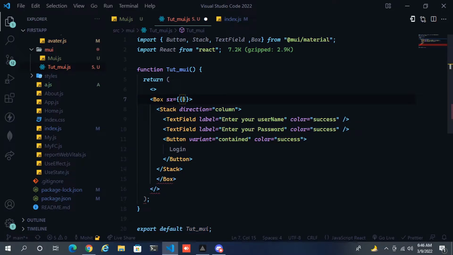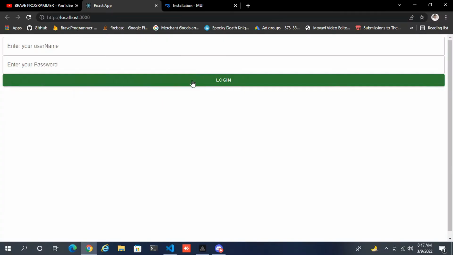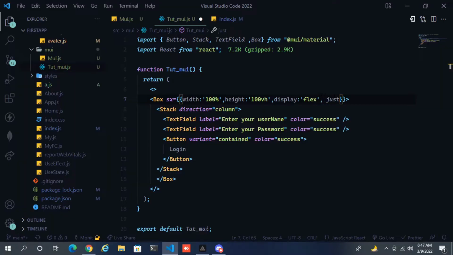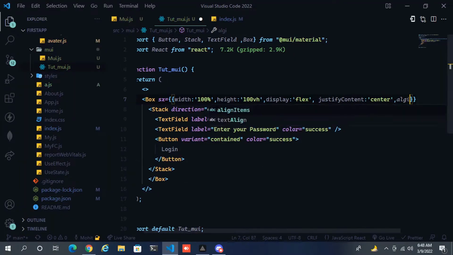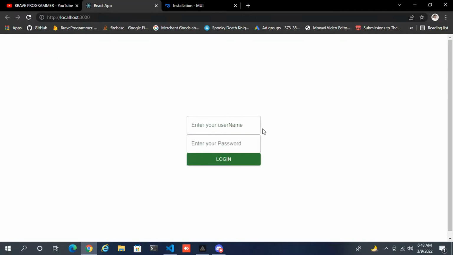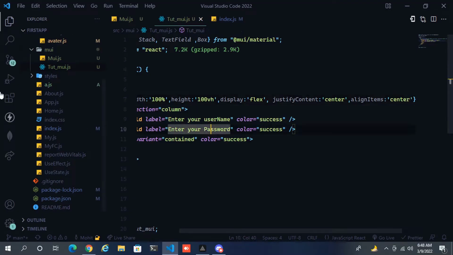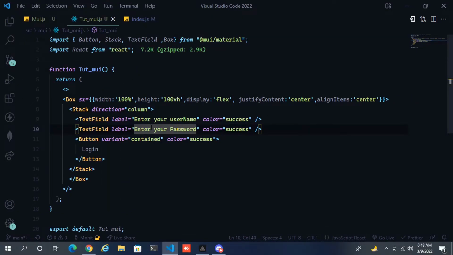And now let's do some styling. We got everything perfect. Now let's increase the width of the stack and let's make this whole text field perfect for this.